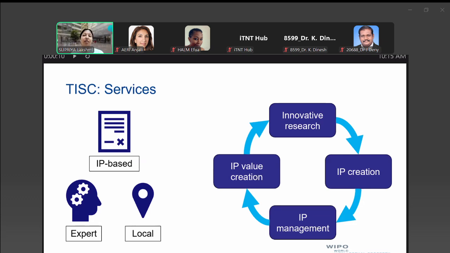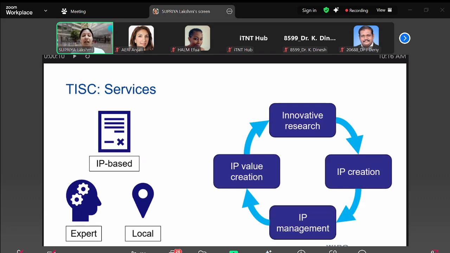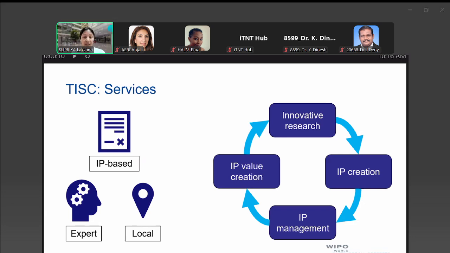The services are provided by experts, which means that the services are of extremely high quality, so that the researchers, academics, entrepreneurs, and inventors are sure that the service, advice, and support they are getting is consistently of high quality.